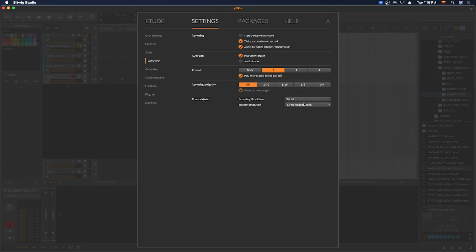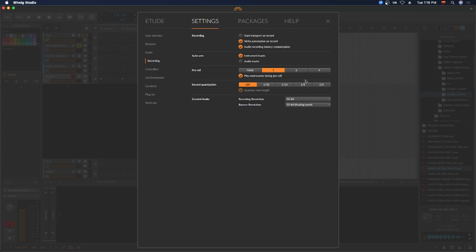Now, this is a good option to choose generally when recording. You've got plenty of headroom with 24-bit. As long as you give yourself headroom when recording and you keep within that headroom, then you should be fine at 24-bit. The benefit of using 24-bit is that most people are going to accept that and they're not going to have to downsample and go through that whole process later on in post-processing. So it's much better to start off in that if you can.